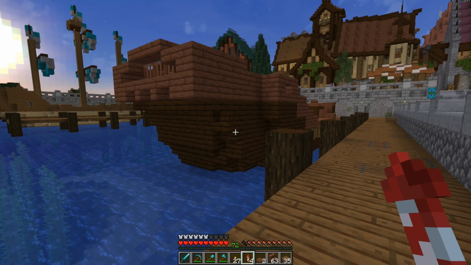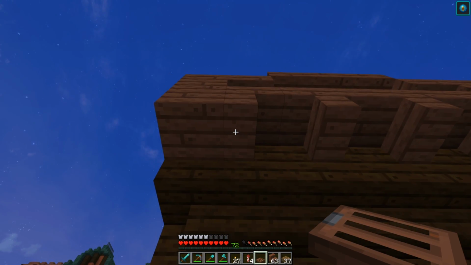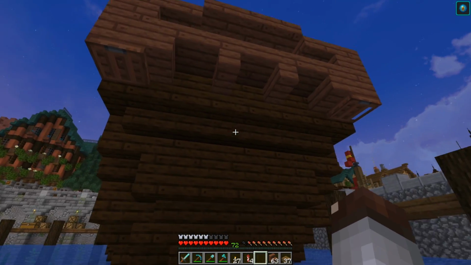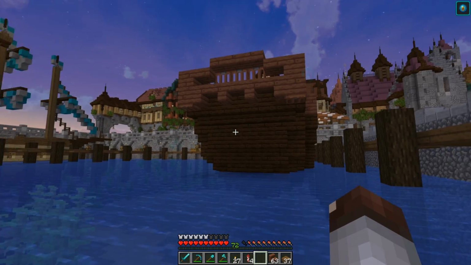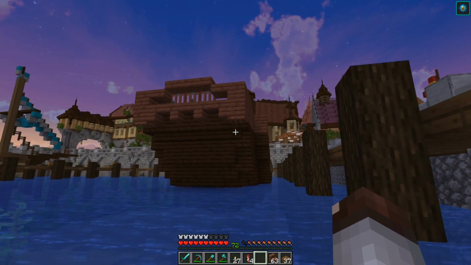Do we have it? We do have a few more acacia trapdoors on us. Maybe we can just throw them right under here, and this would help even it out. I'm getting some weird framey leg spikes today too whenever the sun goes down, so something might be up. But overall, I like this one. I think it's doing a pretty good job.